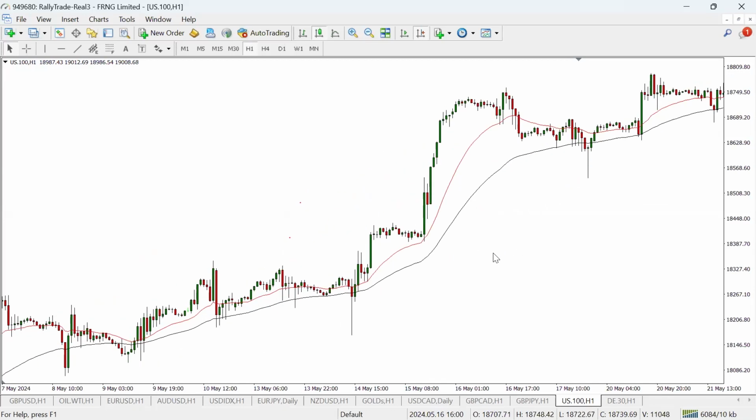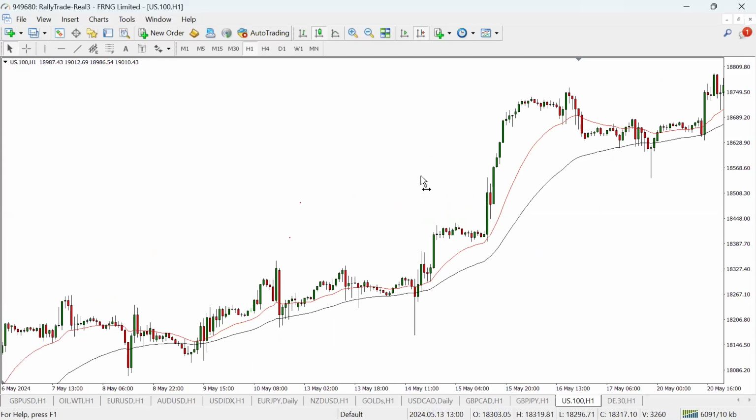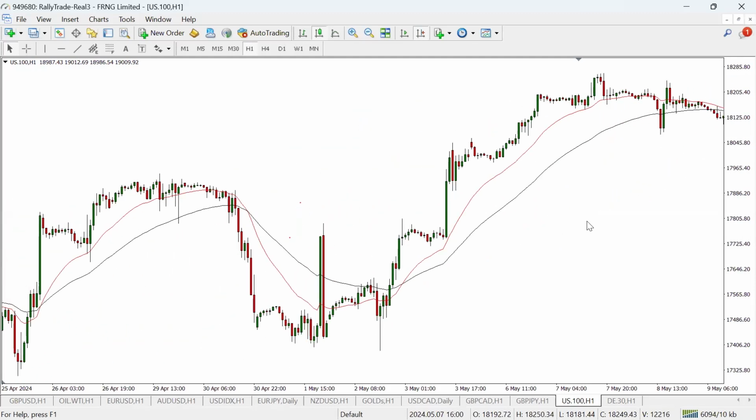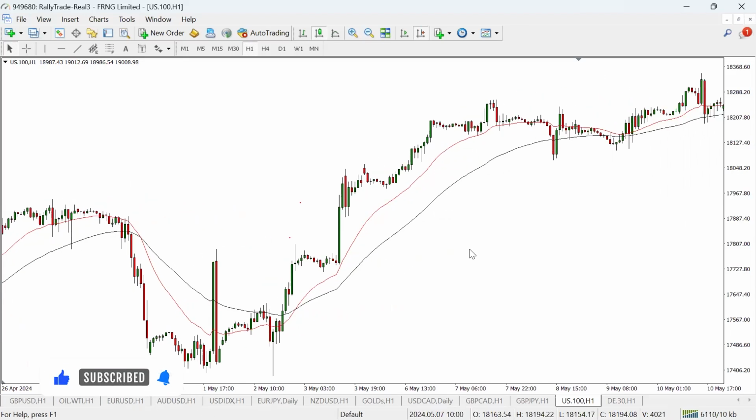The sole purpose of the EMA is to help you identify the trend. So you don't need to start looking for higher highs and higher lows manually. You can just come to your chart and use the moving average. Once you see the two moving averages pointing to the upside, or price trading above the moving average, you can confidently say that the trend is to the upside. And you will use the same strategy for entry and exit.